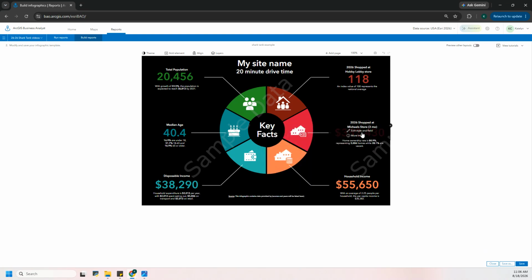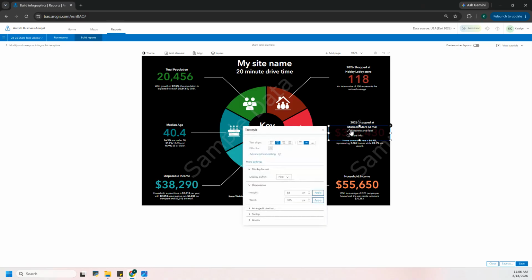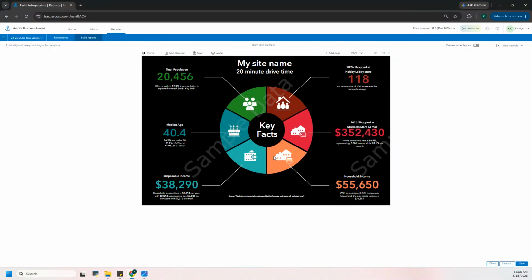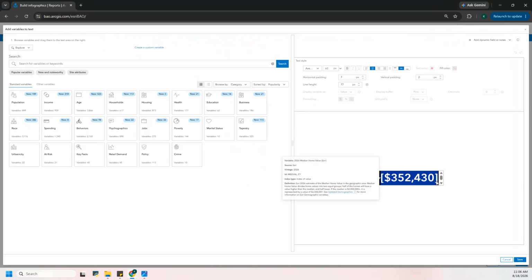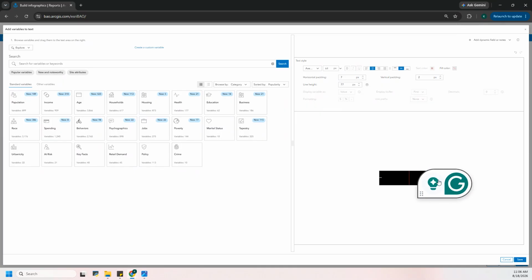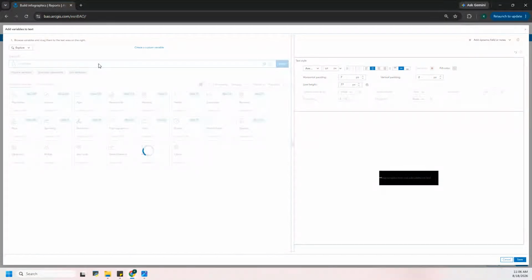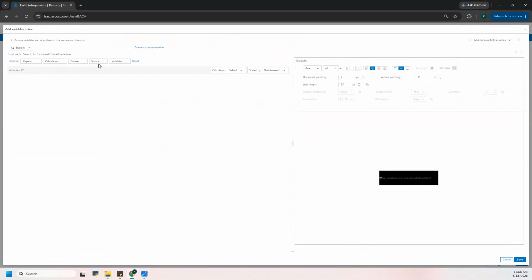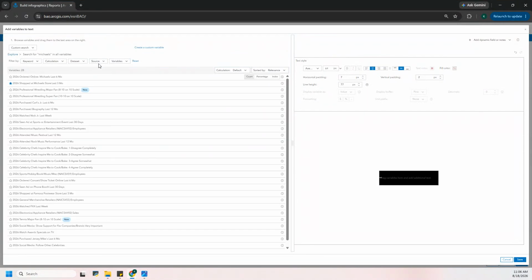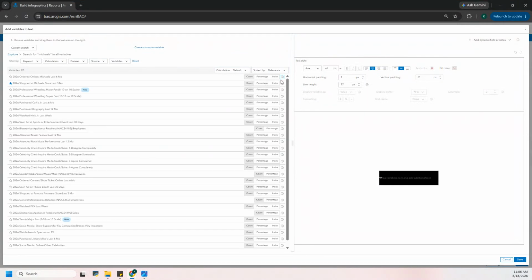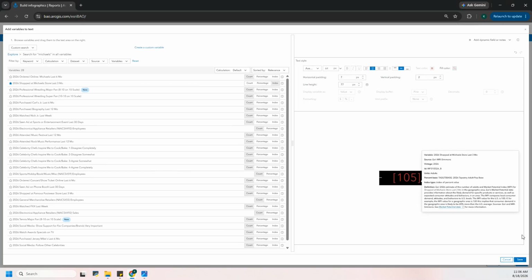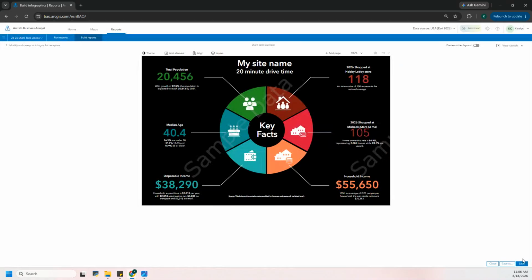Next, I'm going to change the variable. So edit style and field, edit, advanced text editing. Got to change my variable here. So remember, get rid of the brackets. I see the formatting, so I should be fine. This time I'm going to type in Michael's. There's my variable, so I'm going to change it to index. I'm going to drag. And I'm going to go ahead and save.